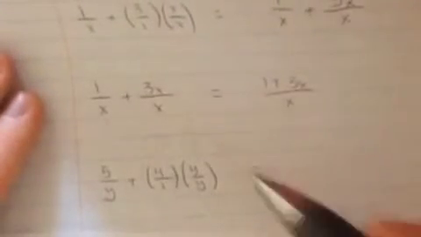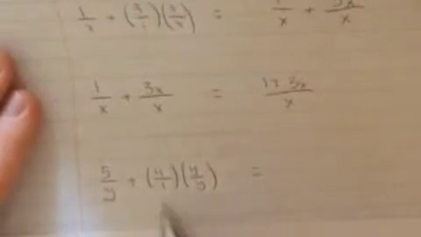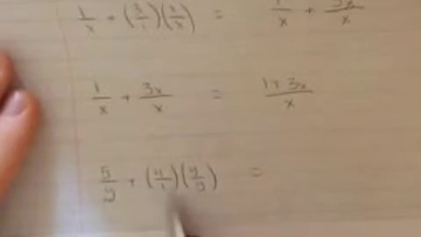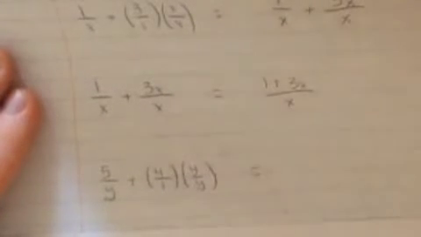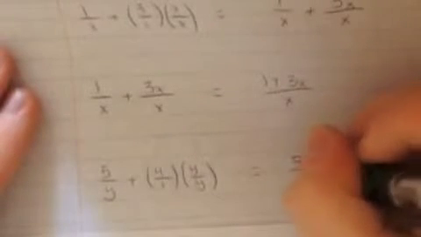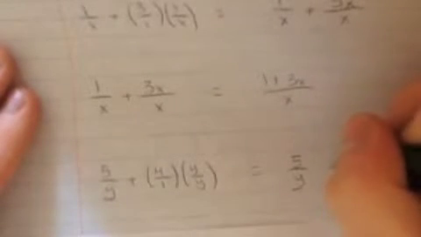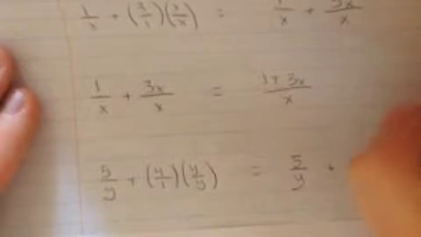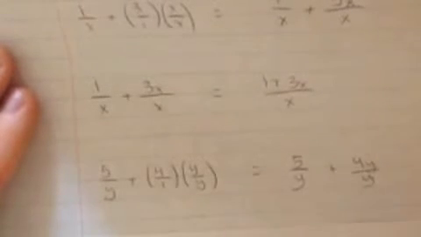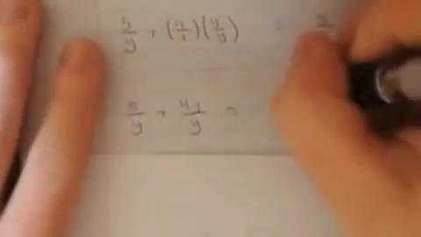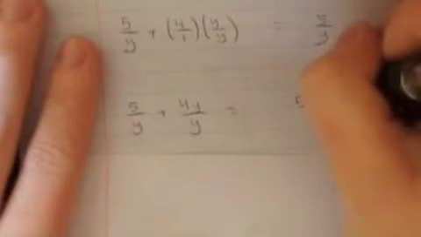Okay, now we're going to leave that for a moment, and we're going to go to the denominator. And we're going to do the same thing, but instead of using x, this time we're going to multiply 4 by y over y, which is the same as 1. So this becomes 5 over y plus 4y over y. And once again, we now have the same denominator, so we can combine them. And this becomes 5 plus 4y over y.